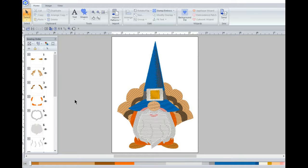I think by now y'all know I hate writing instructions, so this is going to be kind of a quick demonstration of how these Thanksgiving turkey gnomes stitch out. Okay, so here's the little male gnome. This is the 5x7, and the 4x4 is exactly the same.